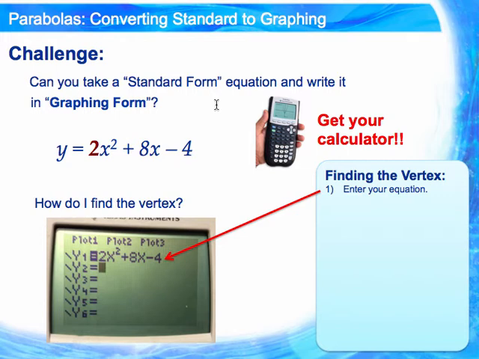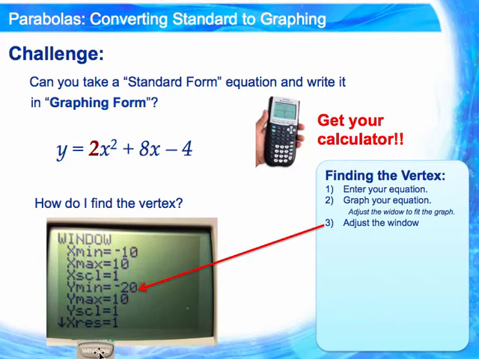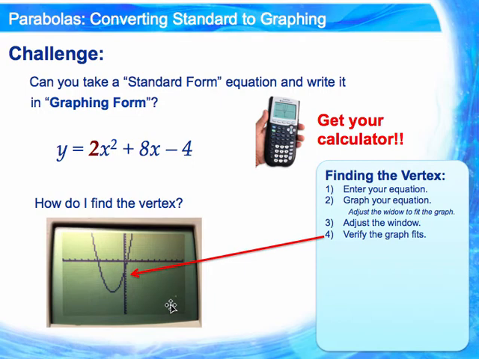Alright, so after you've entered your equation in, the next thing you need to do is hit the graph button. You may or may not be able to see the entire parabola on your screen. So the next thing you have to do is press the window key. As you see just below your screen, you'll see a window key down here. What I need to have you do is change the settings so that you can look farther down. The way you do that is by going to the Y minimum to change that. So change your Y minimum to negative 20. Then press the graph key just to make sure that it all fits.